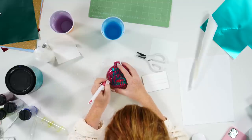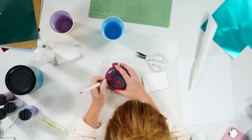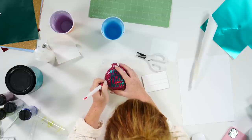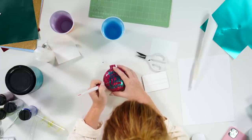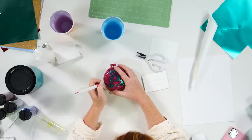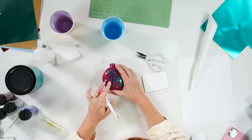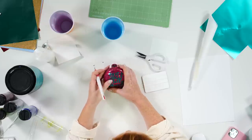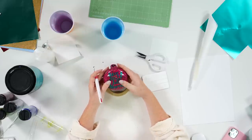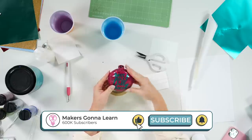So Lauren was talking about picking up the vinyl and re-laying it down. You just want to make sure you're not stretching it. So be very, very careful. Sorry, I know my head's right in the way. Okay, so I just picked it up. I'm going to lay it back down. Okay, and just taking my fingernail, flattening out any other pieces, and then you would just put your top in and you're done.